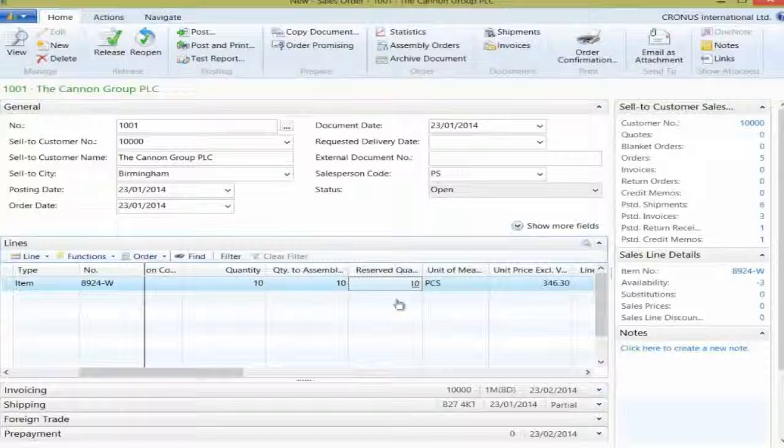Okay, now the final phase of this first part of the use of assembly to order is I want to demonstrate the use of reservations for one of the components.